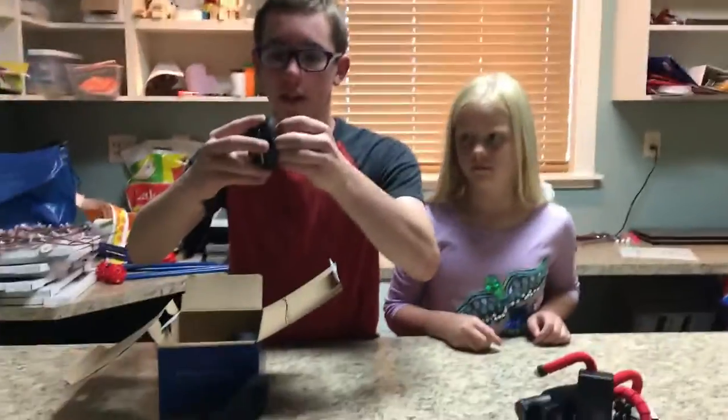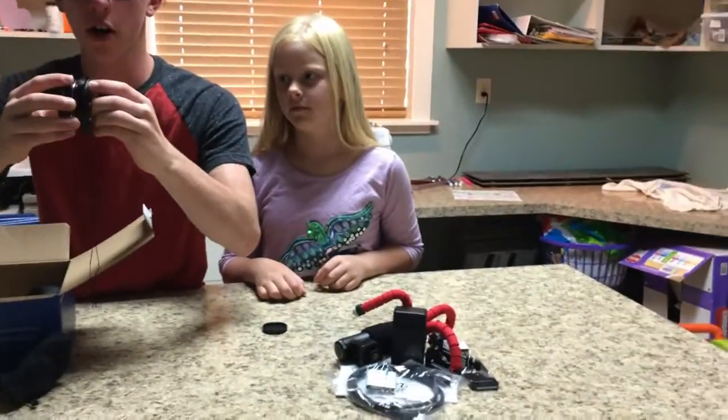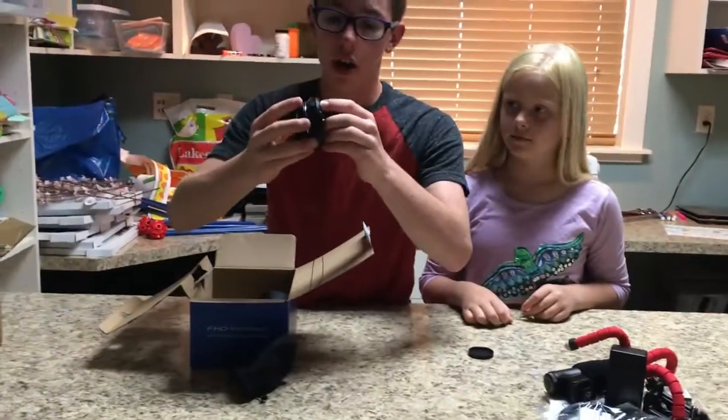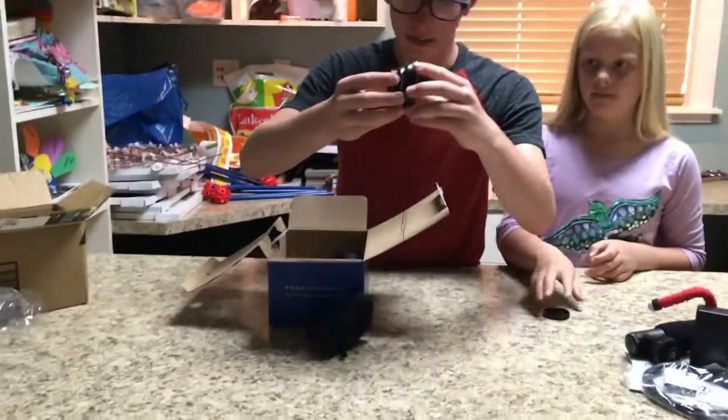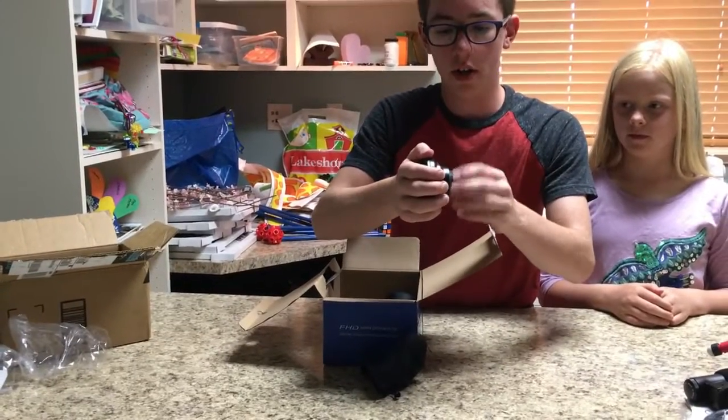Let's see if I can. My mom has one just like that. Yes, I actually do have a wide lens for my other non-video camera. There we go. We got that back on. And yeah, I'll put this, it's like the dust filter, whatever, back on.